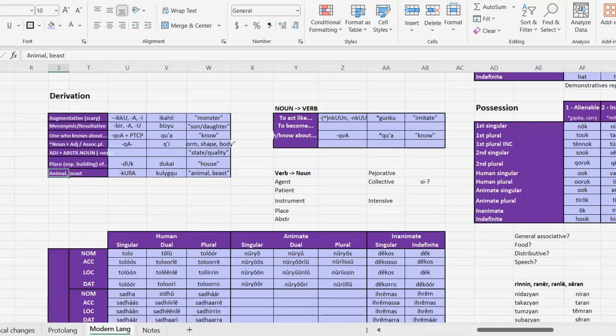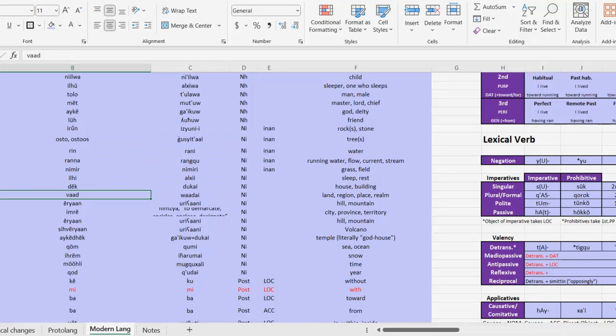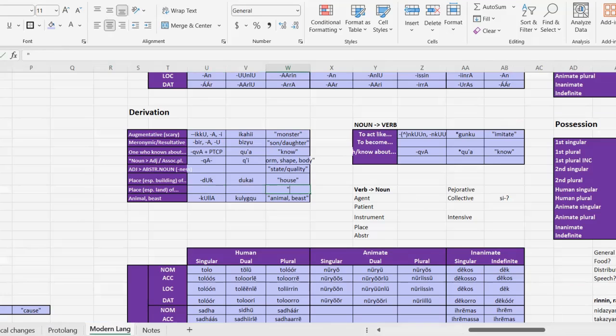Like the word for lion is aslan, which is where C.S. Lewis got the name Aslan for the Narnia books. And there's also kaplan, which means tiger, and there's probably some others that I just can't think of at the moment. And there's also this word vad, which has a very general meaning of land or place. So that already gives us two different possible affixes for a meaning of the place of such and such.